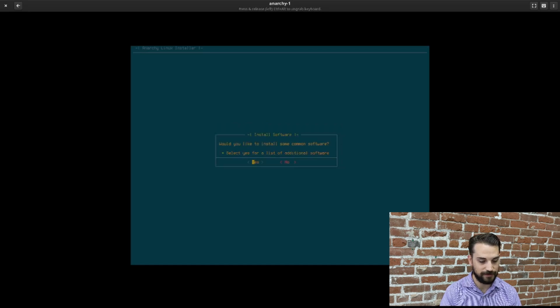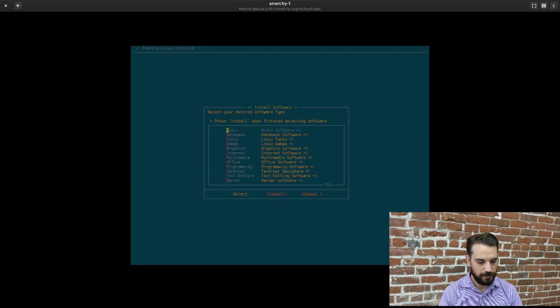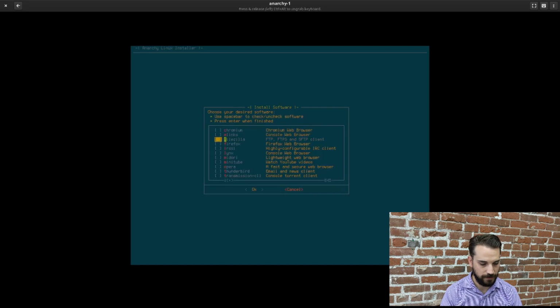Would you like to install some common software? If you hit yes here, let's just show you. You get some audio software, some database software, all the way through here. If you already know what you're looking for, say you want Firefox, come down here to Internet, press Enter. You can just put spaces next to the stuff you want.